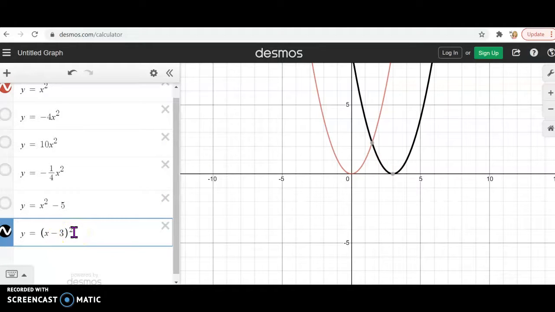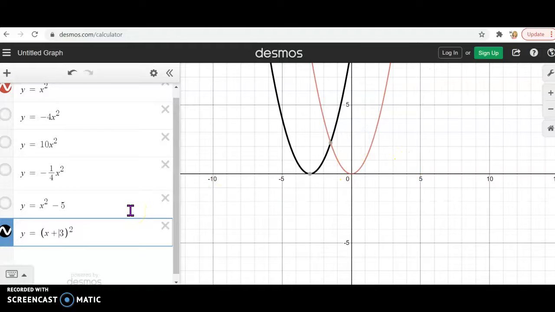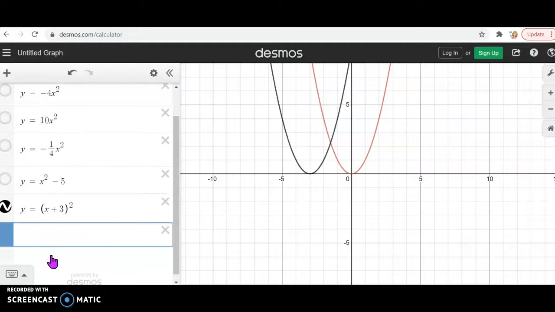I know that when I teach this in person, I talk about how you mess with the x. See how over here, this x squared, I put the 3 inside, and it does the opposite of what I think it would do, because this says x minus 3, and it went to the right. If I change it to a plus 3, it goes to the left. So it's messing with you, just like your ex-boyfriend or ex-girlfriend, you would mess with them, haha. And so you do the opposite of the x. But then this minus 5 here does what you want it to do, whatever's on the outside.